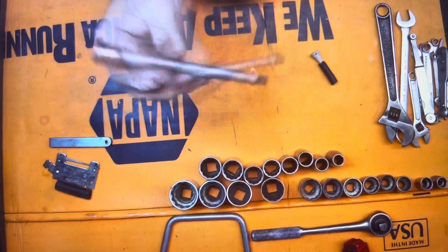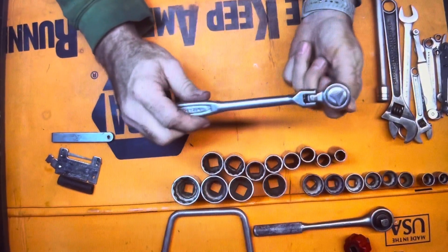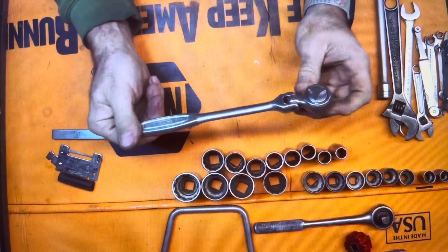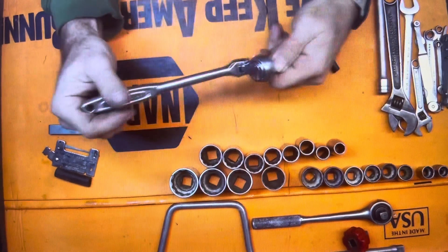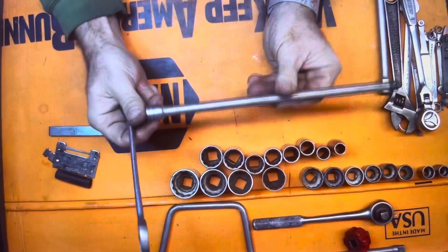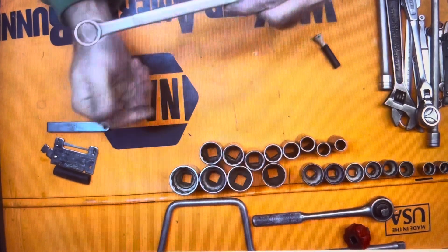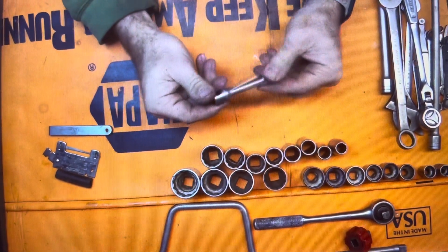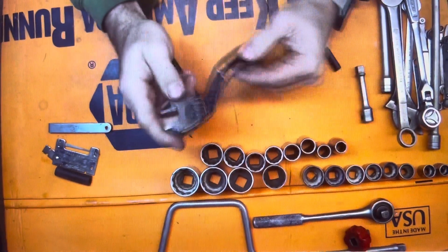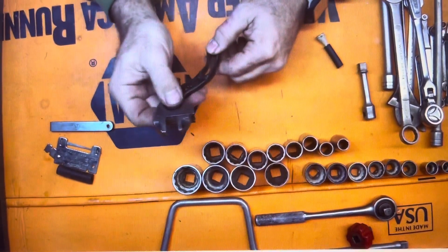Another adjustable wrench, eight-inch diamond, made in USA. Breaker bar — I got quite a few of these now too, they'll probably be going up for sale. Here's a Wizard 3/8 drive — pretty smooth, a lot better I think than the old Craftsman ratchets. I'm not really sure who made this for Wizard. Nice and tight, good ratchet. This one here is an SK — the rings after, you can tell. Twelve-inch Wizard — have a few of these. And an Astro nice little extension, little curve. Westcott adjustable wrench. These are kind of neat — I think I only got three or four of these — a Buffalo, made in Buffalo, New York.